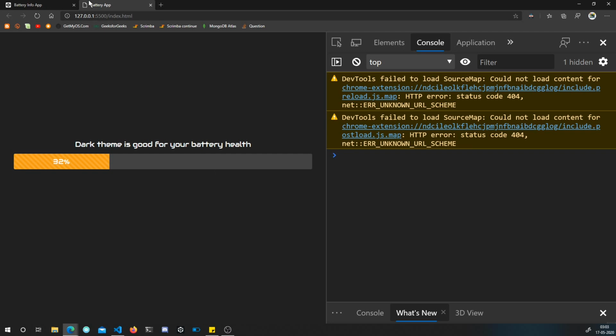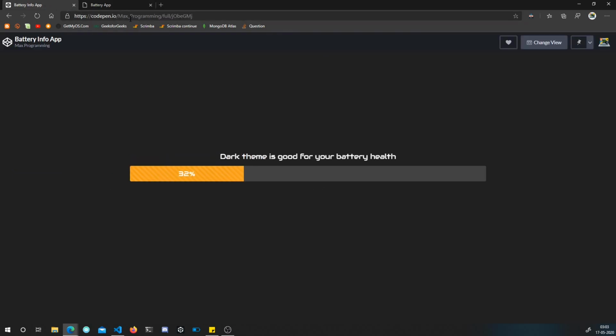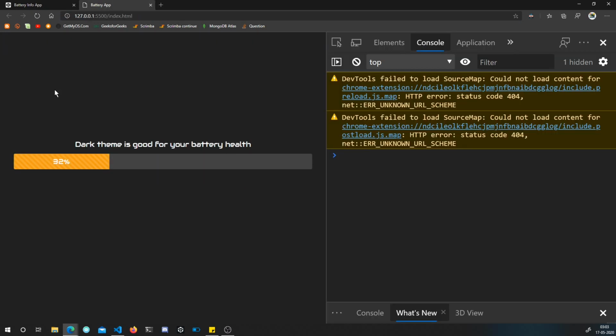So that's our app. Okay, it's just similar to this app right now. We don't have any differences. If you want it, you can just go to this CodePen. I'm going to leave this as well in the description. So this is our app. I'm not going to deploy it, I'm going to keep it right now. Very small app.